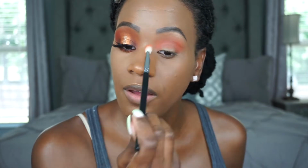I guess you could kind of call this part of my eye the pocket of my eye, because it's soft and it's not a really bony part. But once you come out here, you can feel your eyebrow bone. And I kind of go along that line. The reason I go in circular motions is because when you use circular motion, you're less likely to have harsh lines. And now I'm kind of going on the crease here, like cutting my eye. That's part of elongating my eye. Now you can see it's starting to deepen.